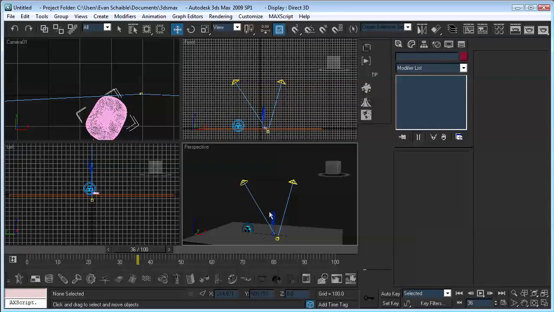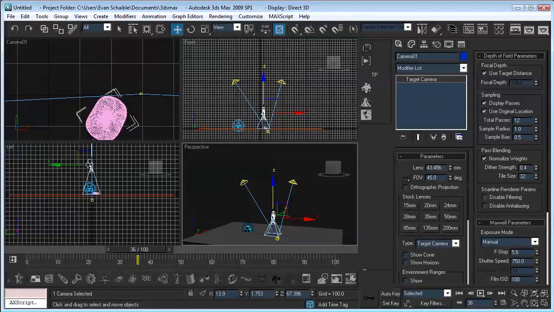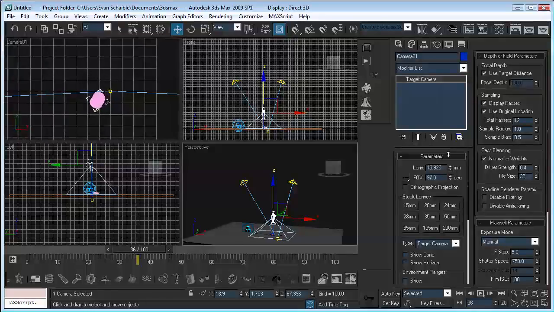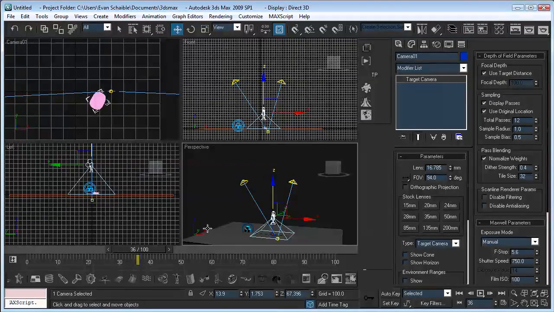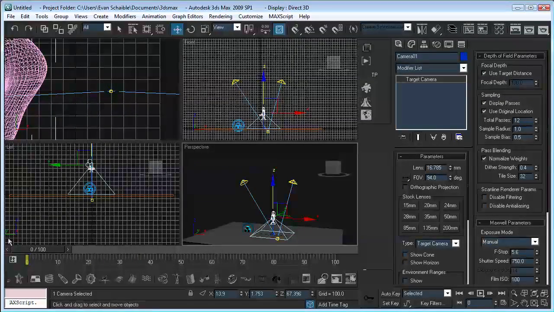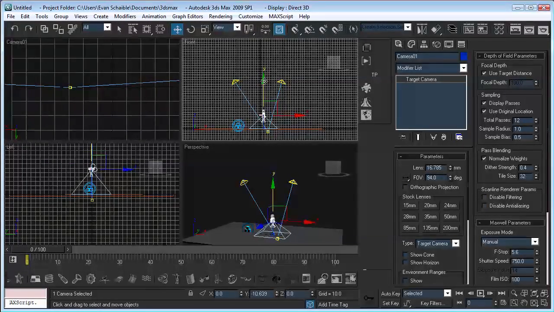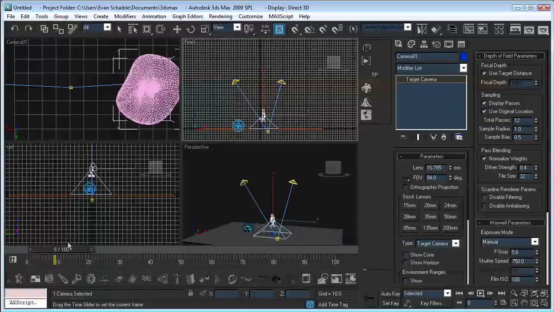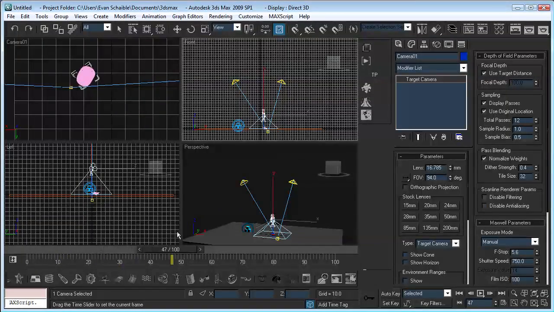So the easy way to fix that without having to redo an animation or resize our pebble is to grab our target camera and bring our FOV out just a bit. About right there should do it. You can see now we can just bring this camera down a little bit more here. And now this falls right past our camera, hits and bounces. And that looks pretty nice.